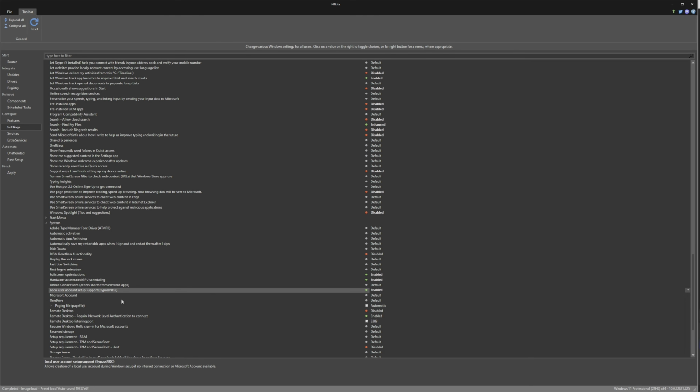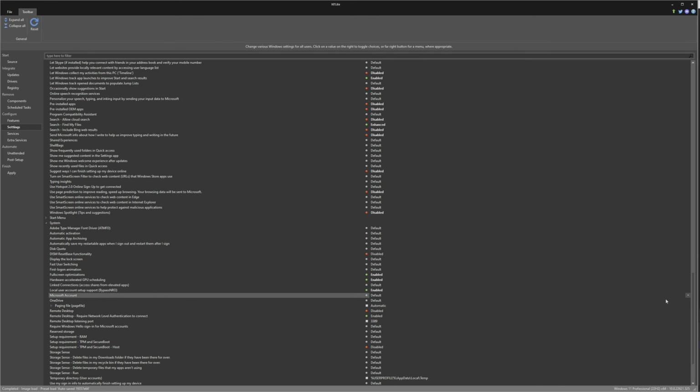Then we go into Microsoft account here, and I like to have this on allowed, mainly because Minecraft does use Microsoft account. However, for me personally, I'm going to then disable this after the custom ISO. And so if you don't play Minecraft or you don't use anything with the Microsoft App Store, for instance, then you can go "Users can't add or log on with Microsoft accounts". Then just below that, there's OneDrive disabled. Then below that, remote desktop should already be disabled due to the settings that we changed before.